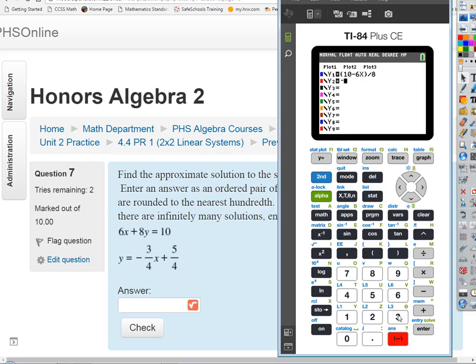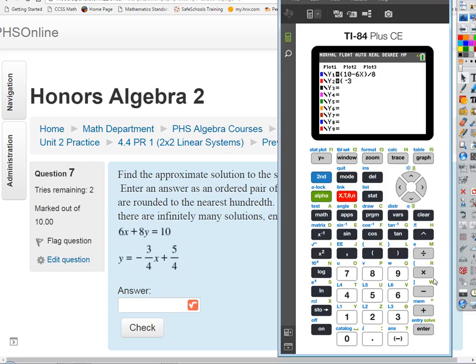y equals negative 3/4 x. And one thing, I'll tell you one other little hint here that's sometimes helpful. If you're not sure where to put parentheses with fractions, if you just enclose all fractions in parentheses, the calculator will always just deal with that fraction just like a number. It just deals with it like a quantity. So if you're unsure, that's always a good hint. So I'll just put the negative 3/4 in parentheses. I don't need to, but to play it safe, let's do that.